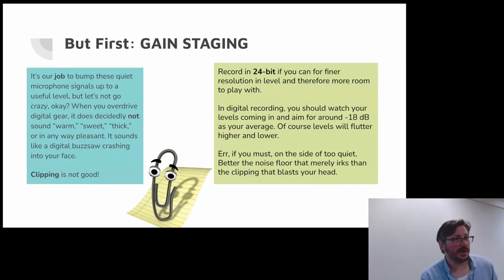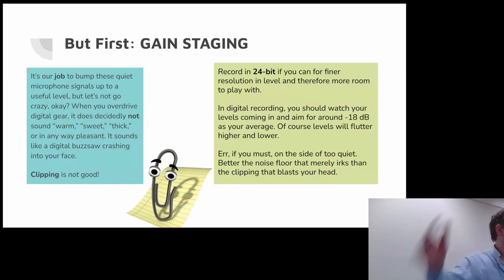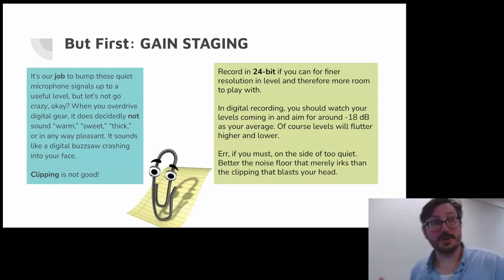And if you must err on the side of being a little too quiet, the bad part about going way too quiet is then you have to boost everything up, and with that comes the own electronic noise that comes from the whole signal chain you've got going on. So there's a sweet spot right in the middle where you're not clipping, but you're not so low that you'll start hearing this noise when it comes up. But err on the side of too quiet, because that's better than an unrecoverable nastiness in your audio.